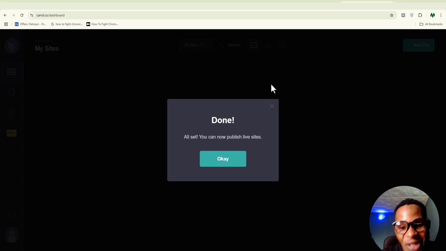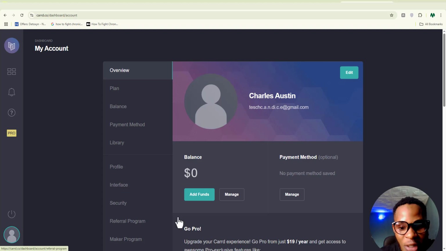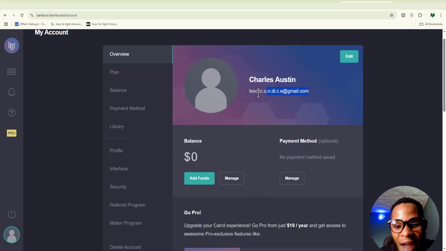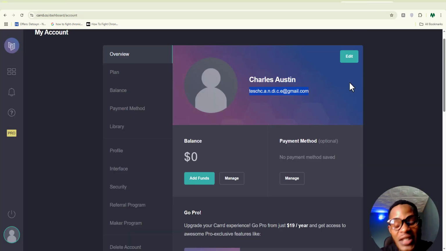With this particular website, rather, guys, you can create a temporary Gmail account and you can use it for anything basically. And you can see if I go now, let me just check out my profile just to show you guys. You can see, guys, this is the email we have right here. The email right here is what we have on Smailpro. So you can see how very easy and simple it is for you to start creating a temporary Gmail account without paying a penny, and all of this works absolutely for free and 100% every time you want to make use of it.